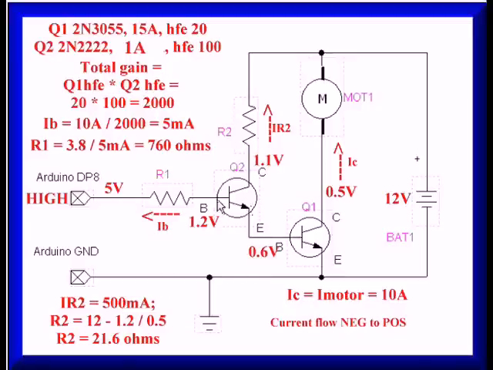Can't do that. So I need this current limiting resistor, which calculates as I R2 is 500 milliamps. Well, you have to subtract 0.6, it's 1.2 volts here. You subtract that from the 12. 12 minus 1.2 volts, divide it by 500 milliamps, which is 0.5 amps. I get 21.6 ohms. I'd probably use a 20 or 18 ohms. You might get away with a 22. But that gives you an idea what's involved here.